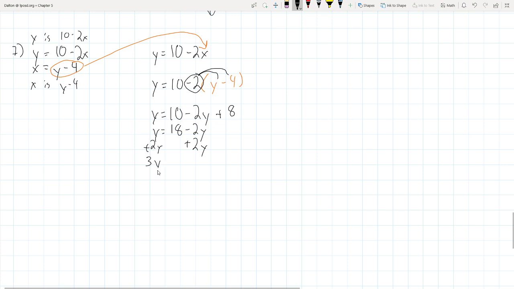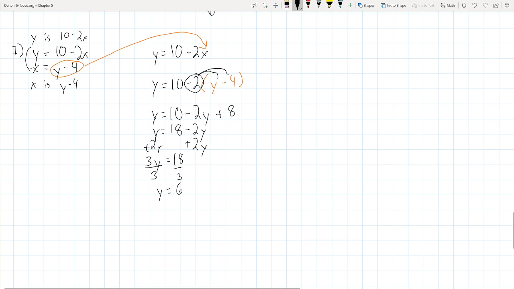And I get 3y equals 18. Again, I need to get the y by itself, so I'm going to divide by 3, and y equals 6. Now this is the part where some people stop, they think, hey, I got a number, I'm done. Not quite the case. What we need to do is figure out what x is. Whenever I'm looking at these two original equations, I know what y is, I want to find out what x is.